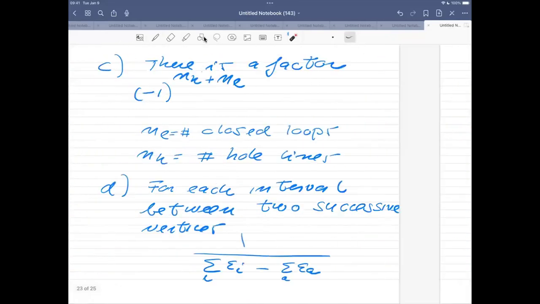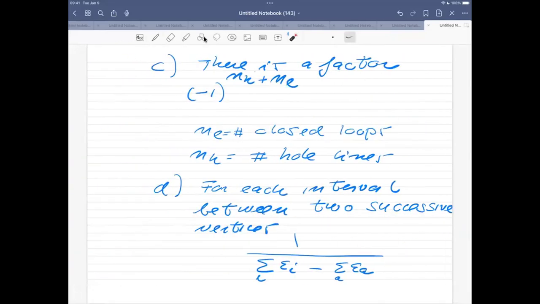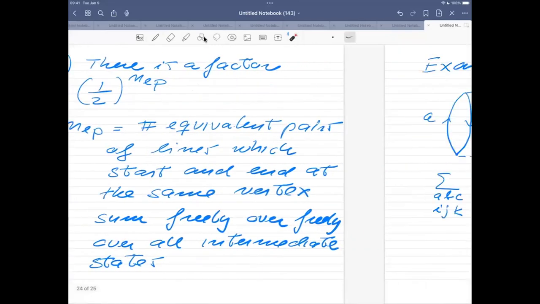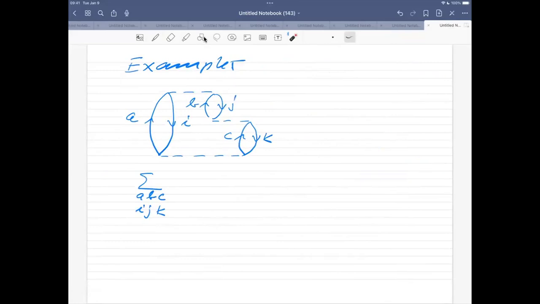Then let's now look at the number of hole lines and the number of closed loops. And then we will come back to the derivation of that. What we see now is that we have 1, 2, 3 hole lines. So that gives us (-1) to the power of 3, which is -1. Then we have one loop here. This is a closed loop, and we are going to come back to how we define a closed loop. This is defined as a closed loop, and this becomes also a closed loop. So this contribution here comes with a plus.